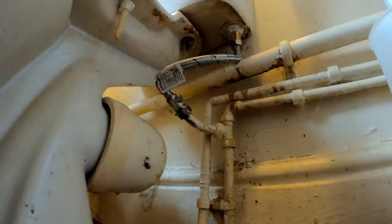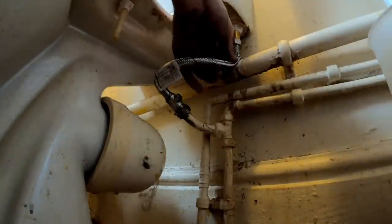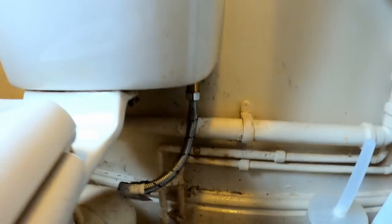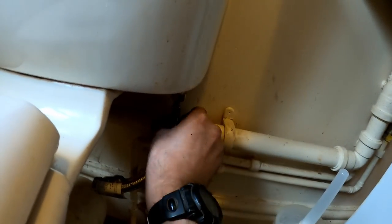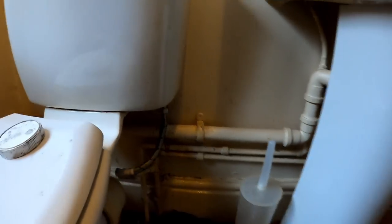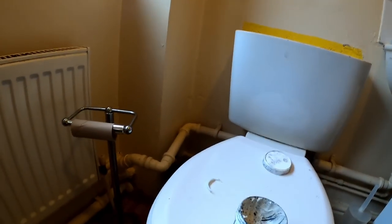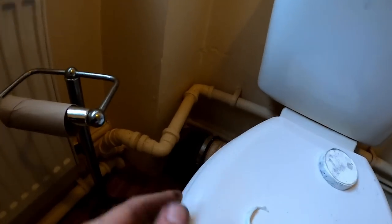It's a bit tight, isn't it? That nice part should be alright there. It's not actually kinking it, it's just a bit tight, but I think it should be alright. Yeah, I'll tighten that up. Bit of a mess in it.